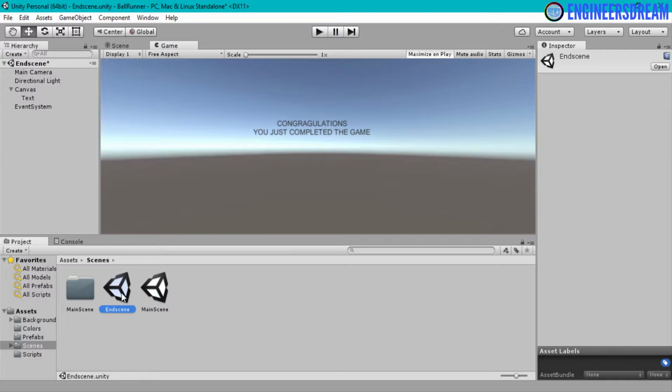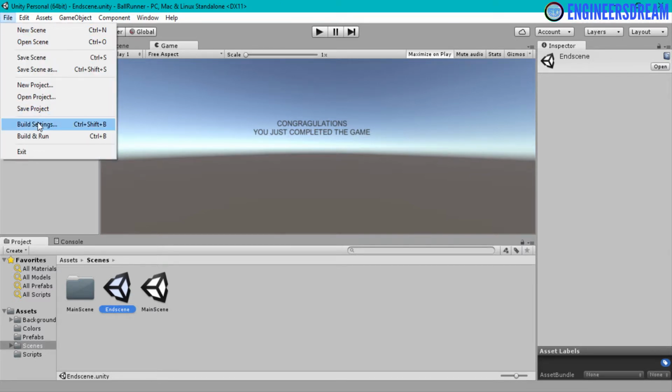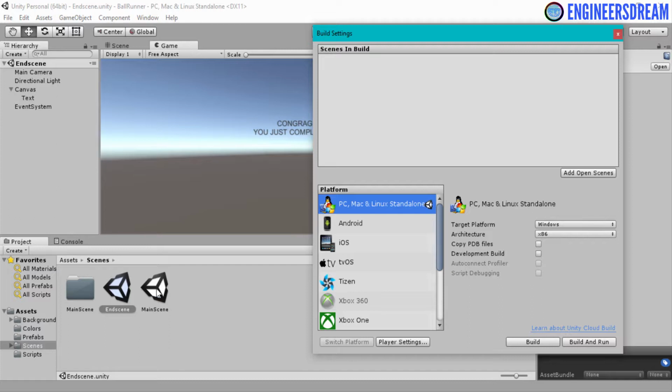But before we do that, I'll click on save first. After saving, I'll click on file, I'll click on build settings, and now I need to add both the scenes over here. Now the reason why we have to add scenes inside this build setting option is because when the game starts, Unity has to understand which is your first scene and which is your second scene. That is, when you have multiple scenes, you have to arrange all the scenes in a particular order. So the main scene is my first scene over here, and after the main scene I'll drag the end scene.